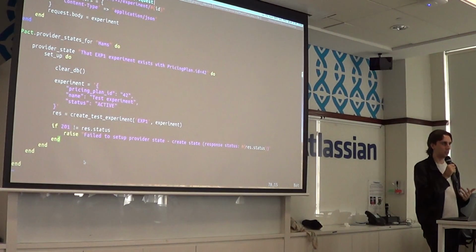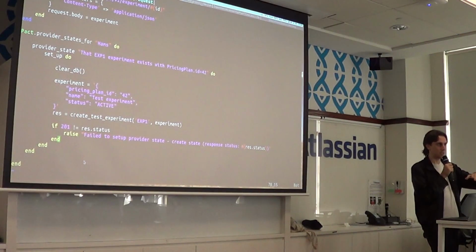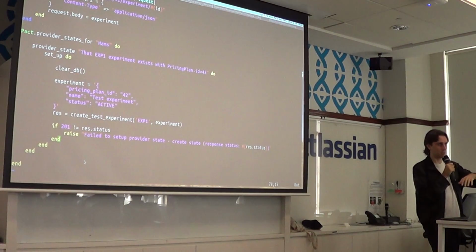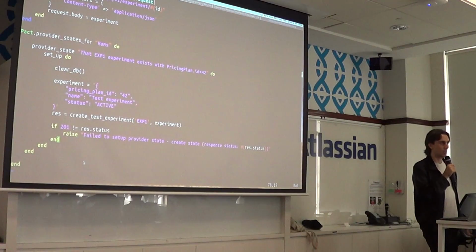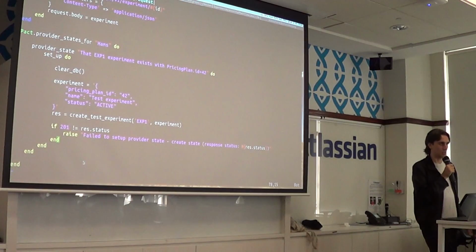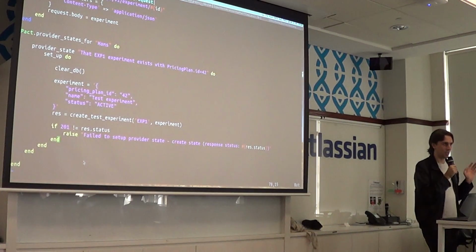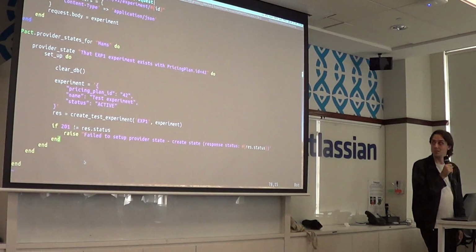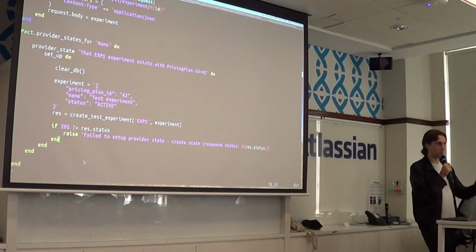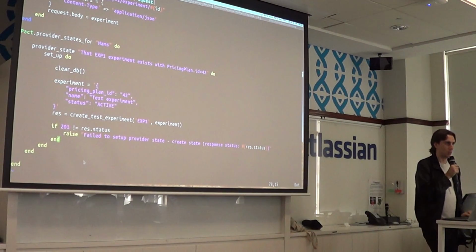But if you wanted to, you could just say, in this provider state, we'll guarantee that this thing exists, but we don't want you to make any assumptions about anything else in the database. For us, we just decided it was easiest to wipe the database completely clean each time, to avoid the chance of any flaky tests that fail because of bad assumptions. There's no harm in doing that, because every time we run this, we spin up a completely empty Docker database anyway, so there's no old data.